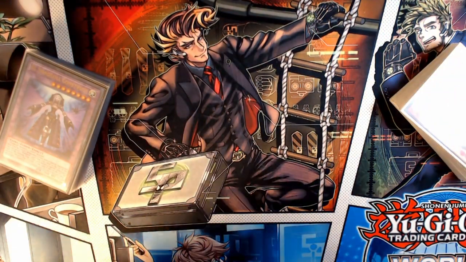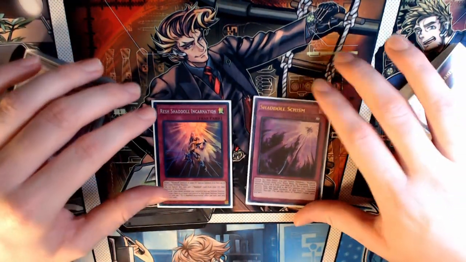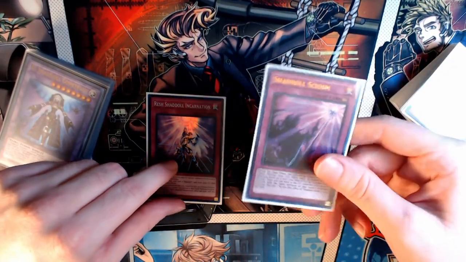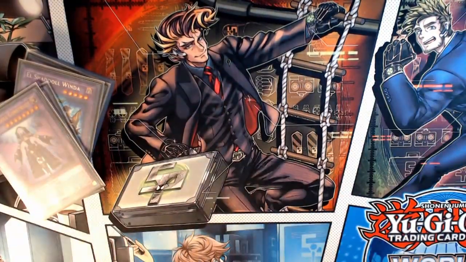And then the last 2 traps in the deck are 1 copy of Ray Shaddol Incarnation and 1 Shaddol Schism. This card's snapped. It's so broken. Actually insane. I don't know why this card sends cards to grave when you fusion summon, but you know, I'm not complaining. Moving on to the extra deck.